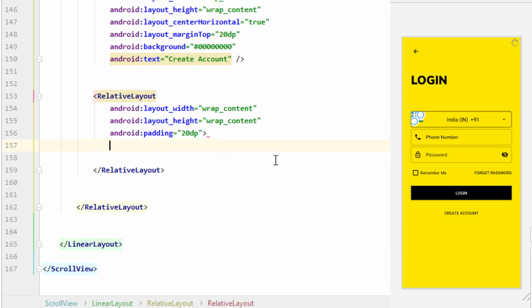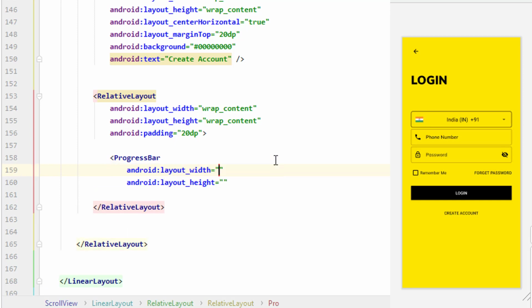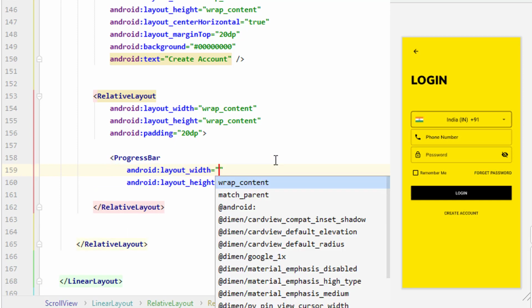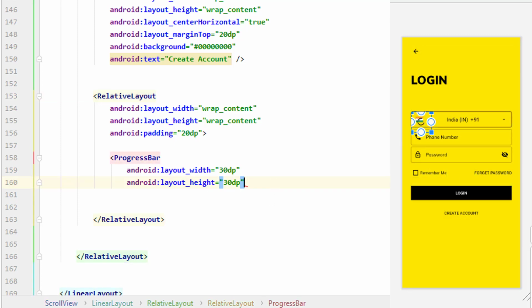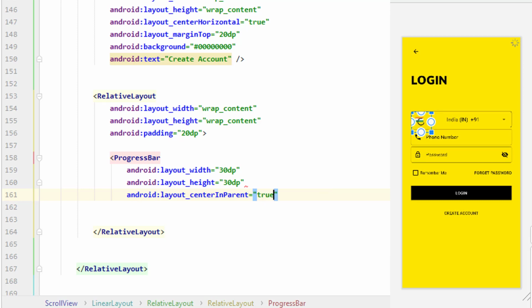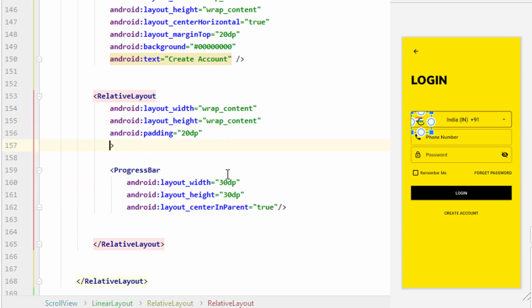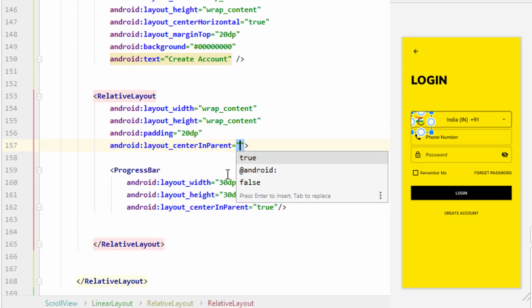Now let's just add the closing tags, and inside this relative layout we need to create a progress bar. This is a simple progress bar with 30 dp width and height. Now you can see the progress bar, and let's just make it center in parent, make it true, and just close it. So currently the relative layout is useless, so let me just make it center in parent as well.